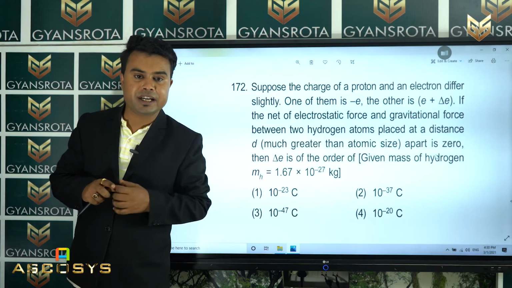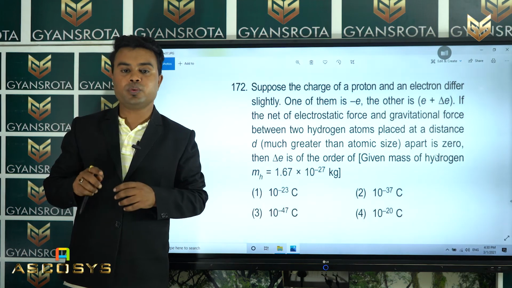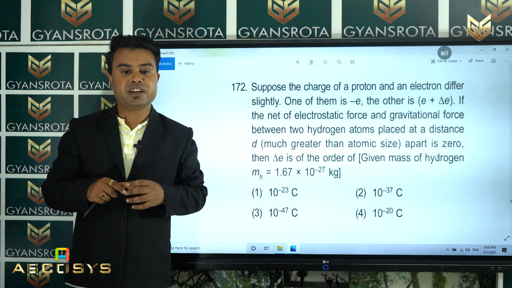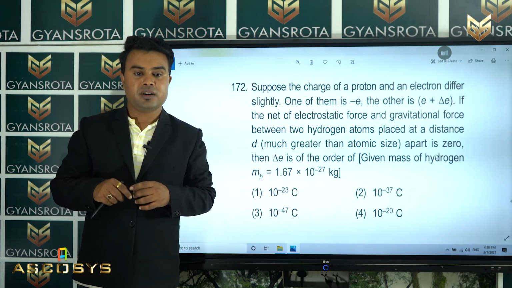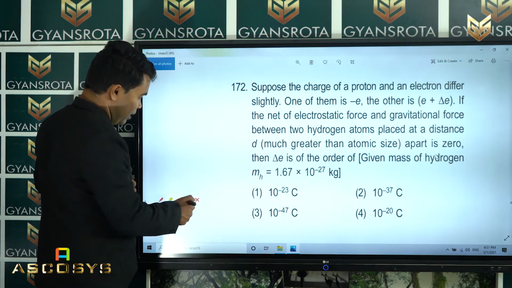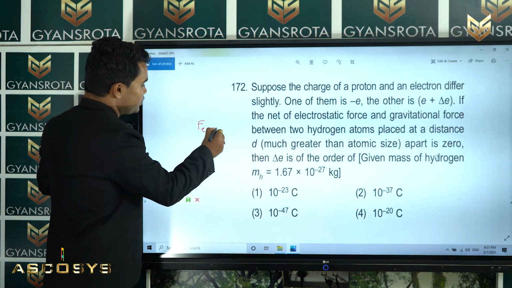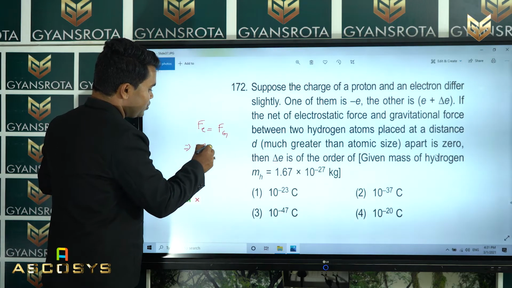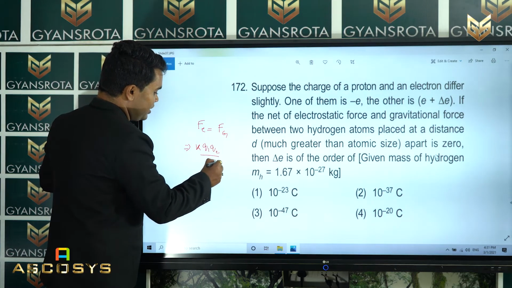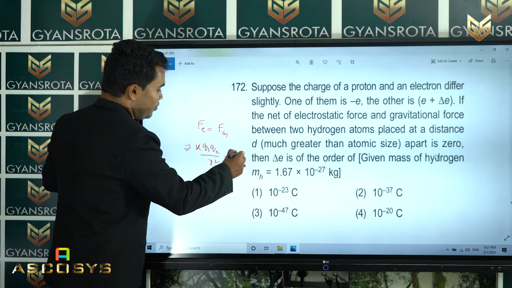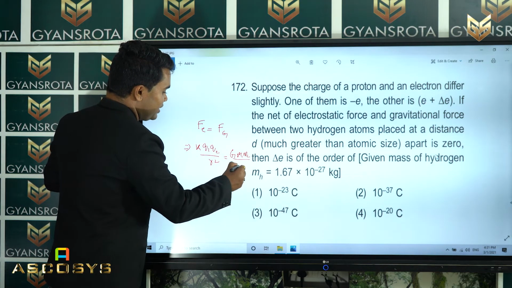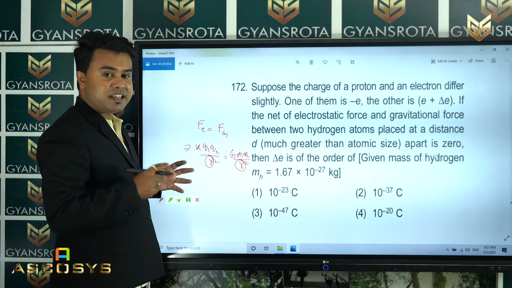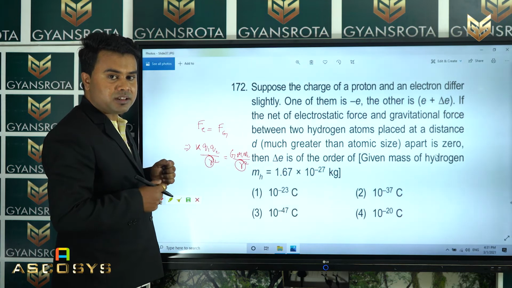Now, what will be the condition out here? Here you need to know that the electrostatic force will be equal to the gravitational force between the two charges. Okay, now what I am going to do is put Fe equals Fg. So, Fe is K Q1 Q2 divided by R square, and this one is G M1 M2 divided by R square. That is the distance square only, distance from the center of the two charged particles, right.